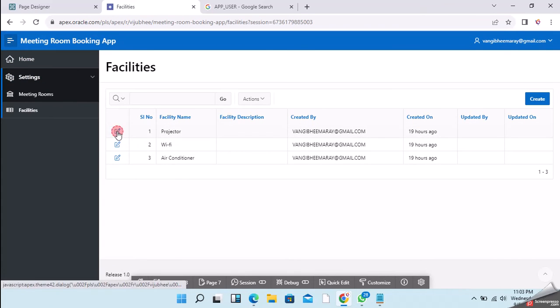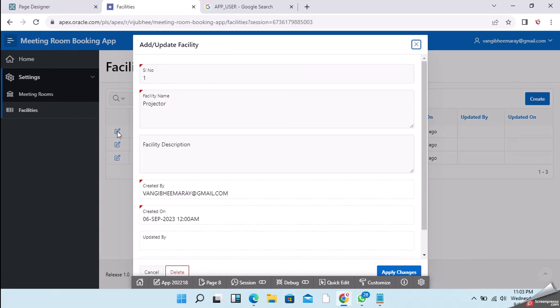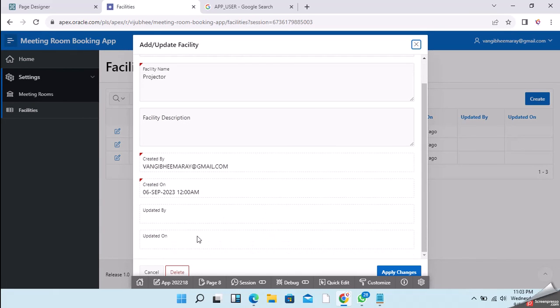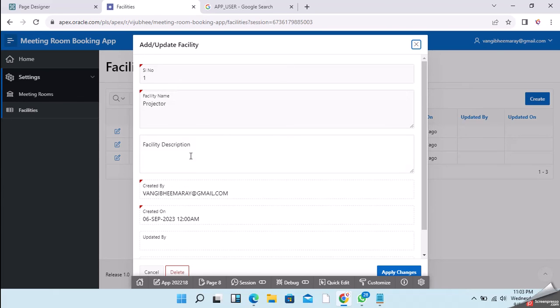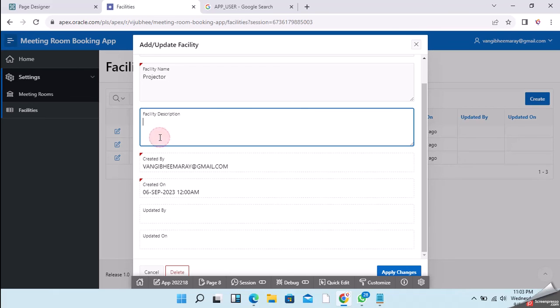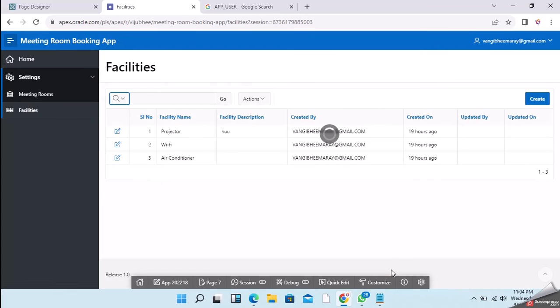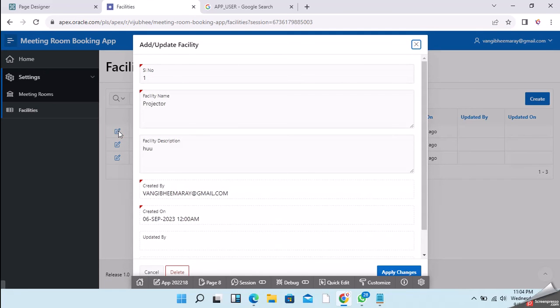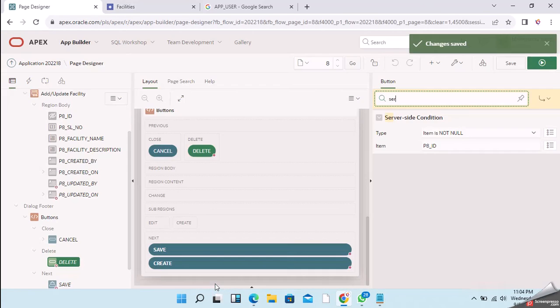Okay, now when the user updates this record, I want to store the updated information and who updated, when updated. So now if I just try to update something, it will not capture updated by and updated on. Try to update. Yeah, it is getting updated, but the columns for these two are empty. Suppose if I want to track those records, I need to make some kind of alteration.